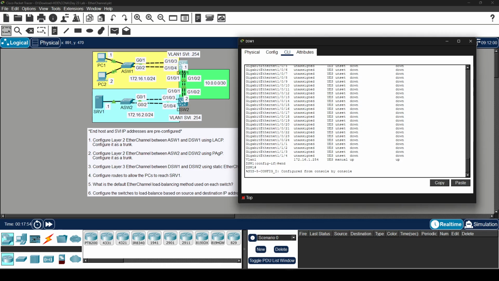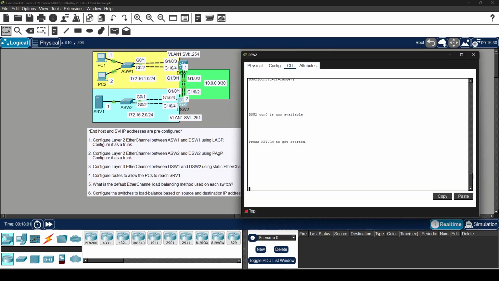And we could do the next one here. Okay, exit everything out. And then you come to here, do the same thing. Enable, configure terminal. And what you want to do? IP routing. Turn on all the interface capability, right?